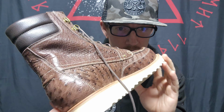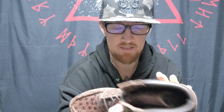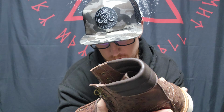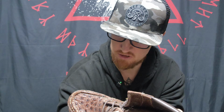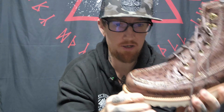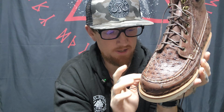The stitching overall, besides those few little points, is very, very solid. You have a high stitch density, so that's really, really cool. Overall, very, very uniform, besides those few little spots here and there. And just a really, really, really freaking pretty boot. I also love the contrasting leather from this dark piece right here going down to this for the actual welt itself.